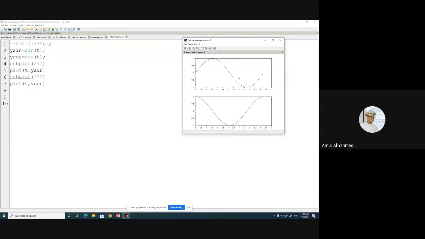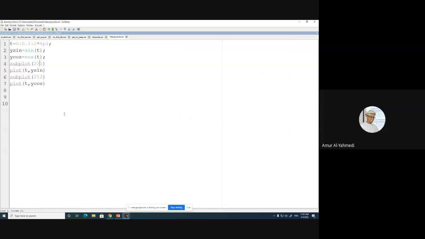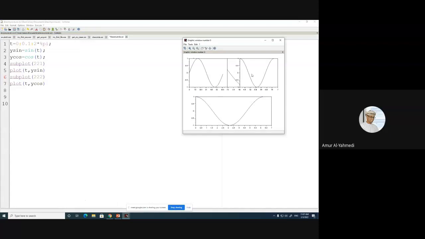So now I have the 2 figures, 2 rows, 1 column. I can have it in different ways. If you write it as 2, 2, it means you'll have 2 rows, 2 columns, and I'll have only 2 figures plotted. So when I do this now, I will have, again, because I'm plotting on the same figure. So let me, again, do it here maybe this time.